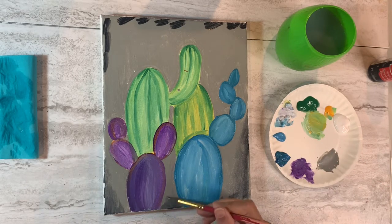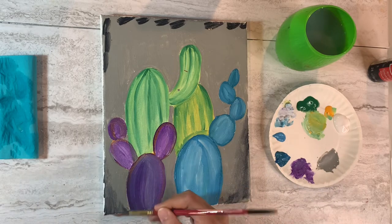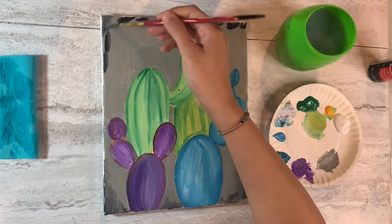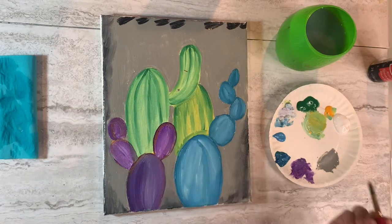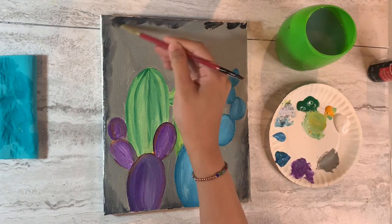I can see the nice depth on the canvas. I don't even know how to explain it, but after I add this black, it looks so much nicer, so much better than just using one color in the background sometimes. So I'm going to do that for all the sides I have here.